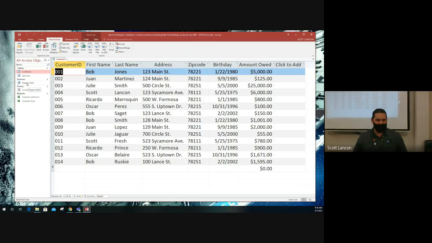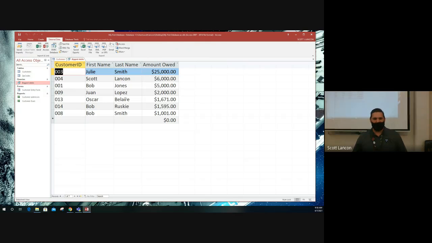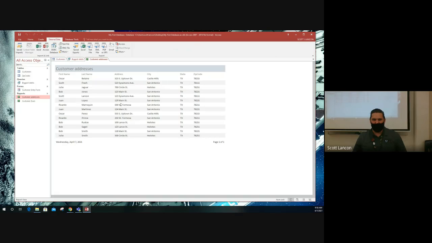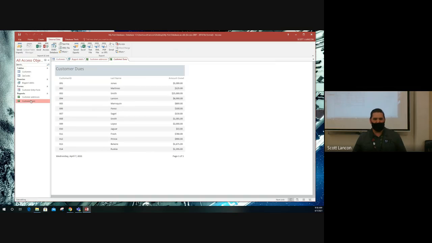So now whenever I do the biggest debts query, it's got a different list of information. Now when I do the reports for customer addresses, there are lots of customers on there, all arranged nicely in alphabetical order. Okay, customer dues. I've got a list now of my customers and who owes what. Okay, lots of different information in there. And like I said, the greatness of a database is that it automatically adjusts itself based on the new information and makes something that's printable or viewable, easy to look at, easy peasy.